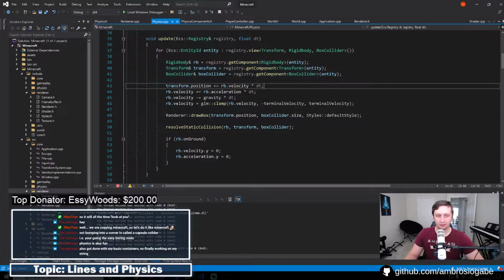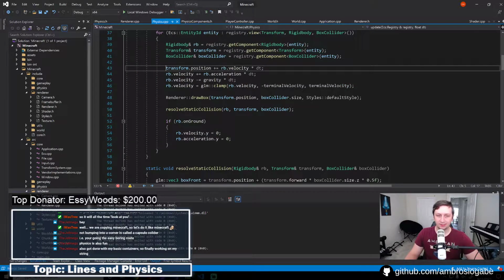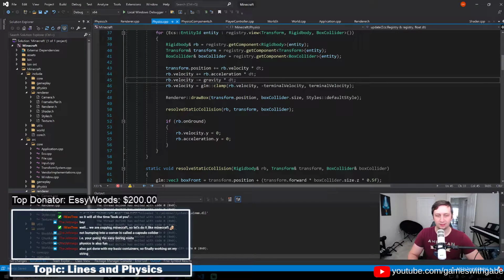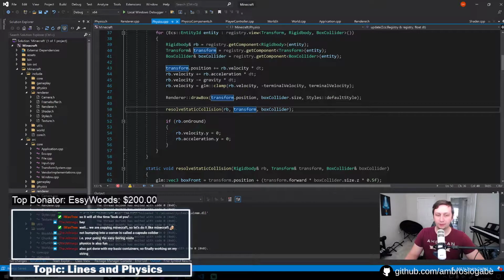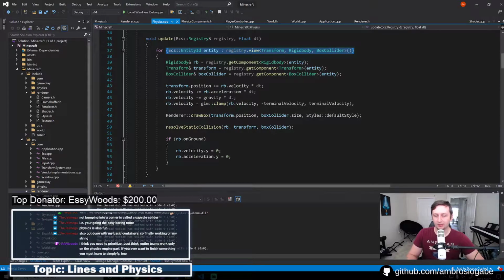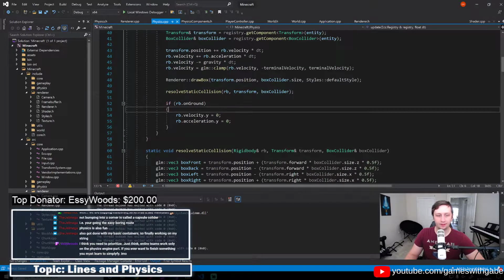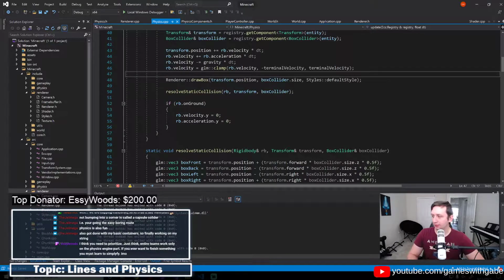Rigid body defines just sort of the velocity and stuff. We increment the position by the velocity, by delta t. We increment the velocity by the acceleration, and then we also add gravity to our velocity. I guess we could add that to the acceleration too, but I'm keeping them separate just because it keeps things simple in my mind. And then we clamp the velocity according to the terminal velocity so that we don't exceed too much. Okay. And then after we do that, we're drawing the boxes of our rigid bodies. So once we get more entities that have box colliders, we should be able to see those as well. And we'll probably add some global statements to check that and stuff.